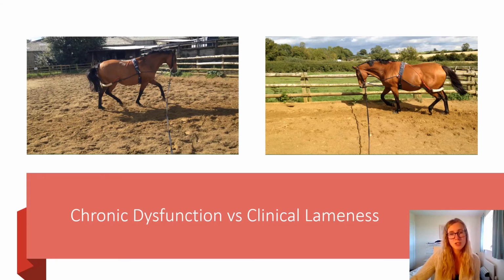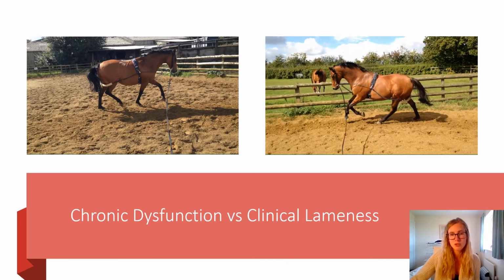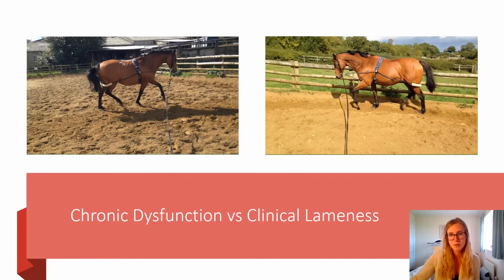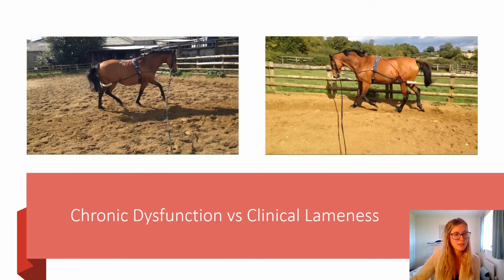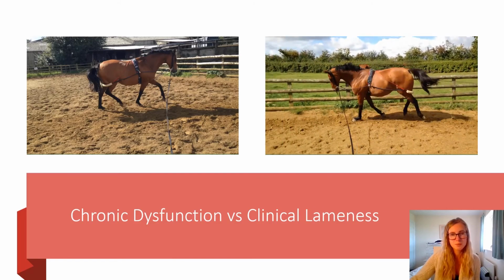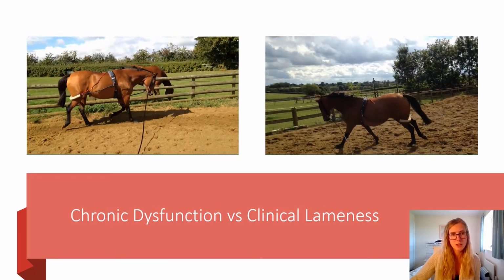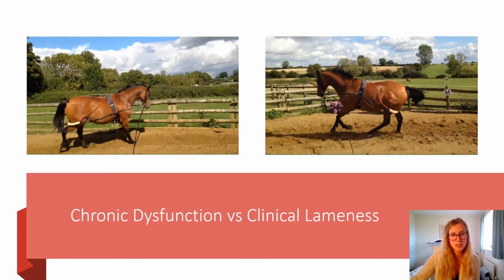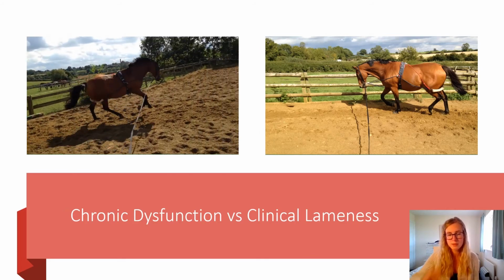What's interesting to note with this is the trot on this rein looks worse. It looked jarred, it looks stilted. I'll go back to the beginning. He's not really got a very great range of motion there. His left hind is very jagged and not really protracting, but his canter's okay. Whereas on this rein, he looks more fluid in the trot, and then he struggles to get that canter transition, and his canter is worse.